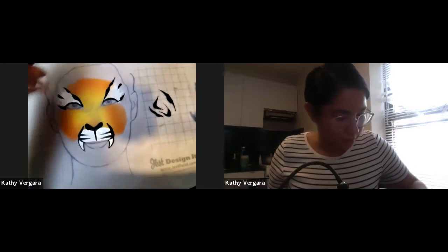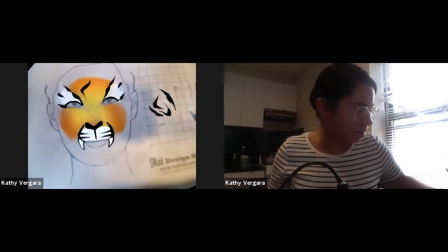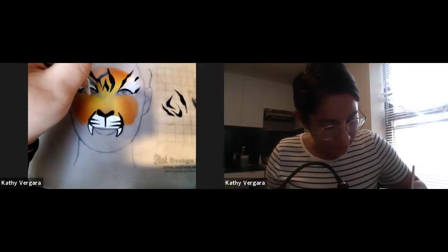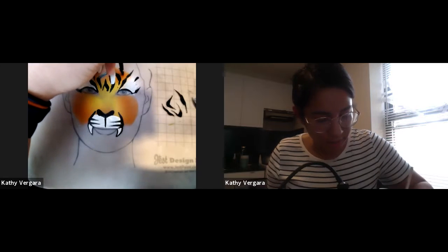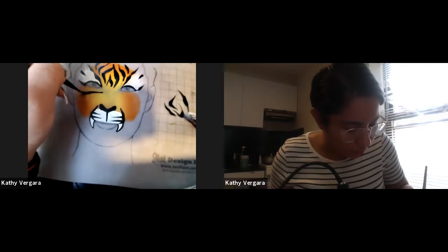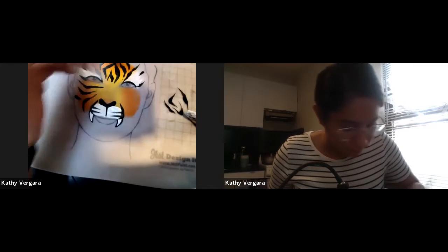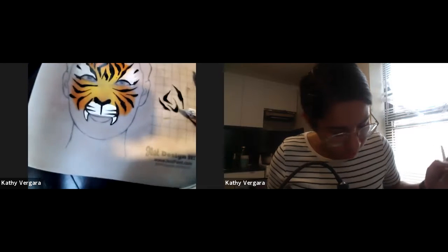So for the top, I usually start in the middle, come down and around. My brush is down. And one on the other side. Just like that. Now it doesn't have to be 100% vertical. Actually, I prefer that it doesn't look exactly the same on both sides. And we're going to go, and I do two of them facing up and one of them coming down. Here we go.